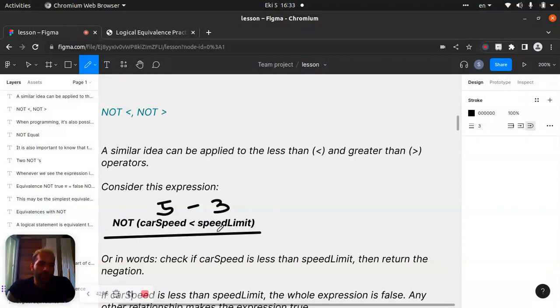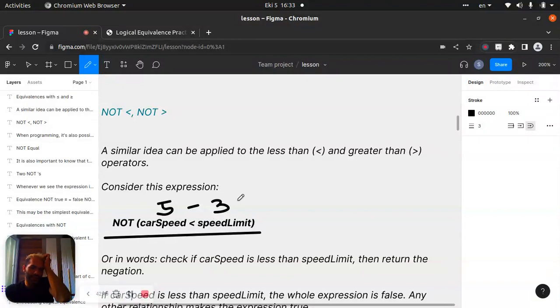So car speed is less than speed limit. Do you think it is true? Car speed is less than speed limit. What do you think?